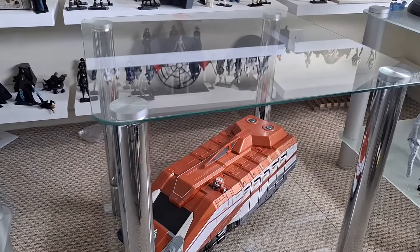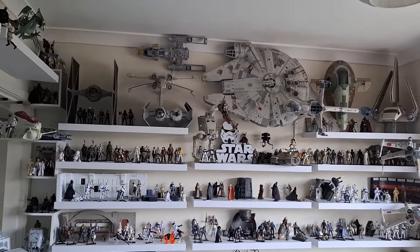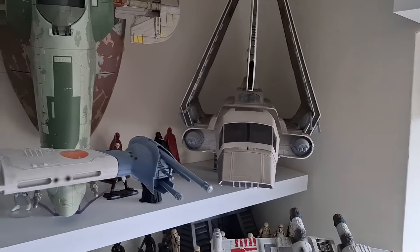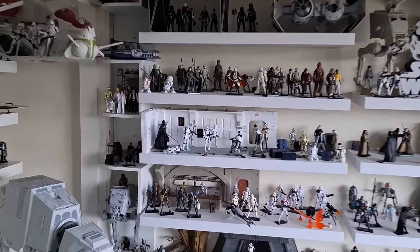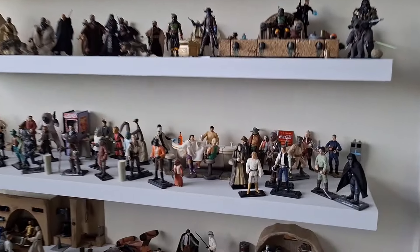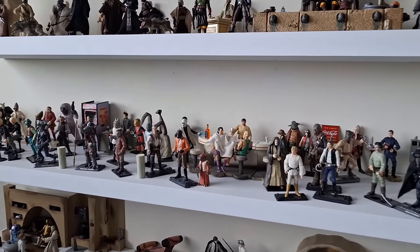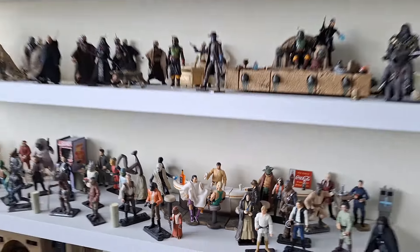I've converted it, but so with this cantina — yes, I dare say you could have it on a shelf or in a coffee table, so you can look into it from above. But I've never understood the argument of people saying having a roof on it — why the hell would you do that? I never wanted a cantina; I wanted a vehicle. I wanted a sandcrawler or a Tydirium shuttle. But man, I am well into this idea of the cantina now. I love it because I've just got into the power of the diorama anyway. That is all my cantina on one shelf and I'm just having a bit of fun. I've put a Donkey Kong machine there and I've got a slight mock-up of a bar from some pieces that came from the 30th anniversary collection.